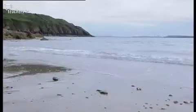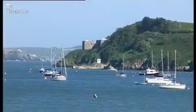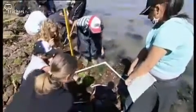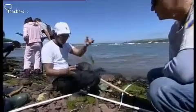It's even more important on a residential trip to have clear aims and objectives so that the outcomes can be achieved. It's also vitally important to give some downtime to each member of staff in turn and to the students. I think they expect a lot of fun, but I think they expect to just go to the beach and catch the odd crab here and there, or the odd snail here and there. They certainly don't expect the vast array of organisms that are found down here on the seashores.